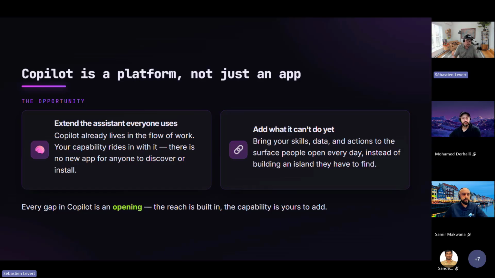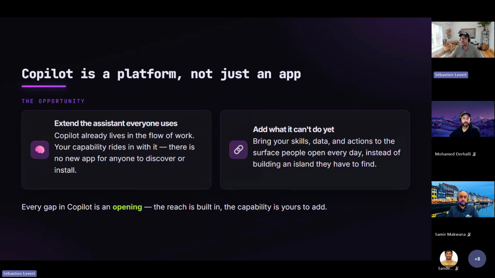And that, for a long time, has been through agents. We have had Agent Builder that has been sitting in the Copilot experience for a very long time. For any pro code developers, you might have done some custom engine agents. You might even have done some declarative agents using the agents toolkit.